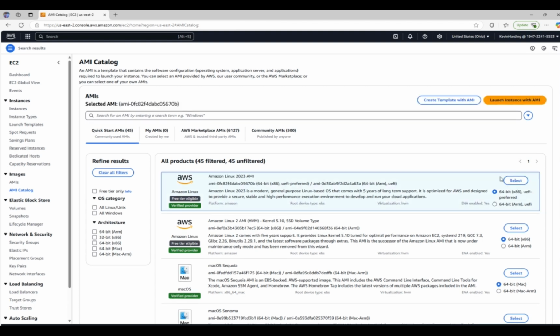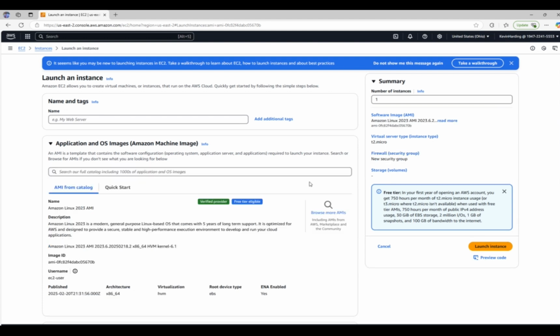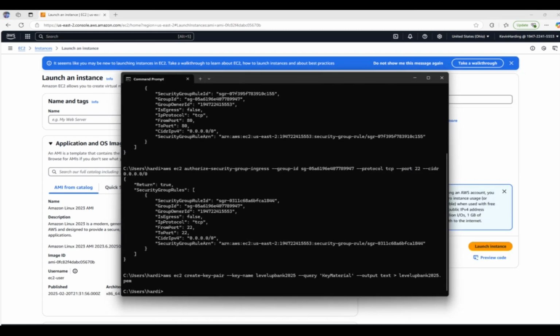So let's select this and let's just launch this one. The reason why is I need to get the AMI ID. So right here is the software image. I'm going to get the AMI ID right here, copy. I'm going to paste this on my notepad.